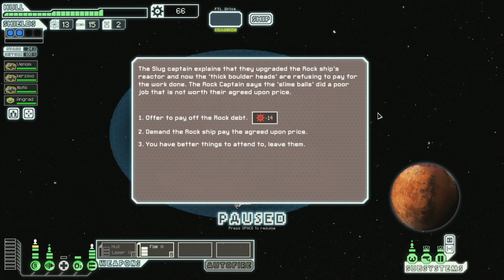Why would I do that? Demand the rock ship pay the agreed upon price. You have better things to attend to. Why would I pay off the rock debt? I mean, I pay it off, I'm wonderful, and they go, oh, here's a crew member. Or, bye-bye, sucker. I'm suspecting bye-bye, sucker.